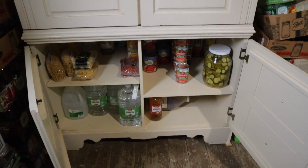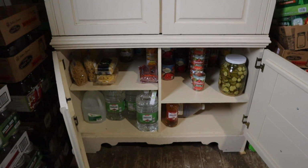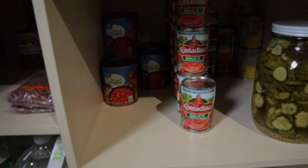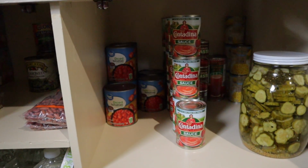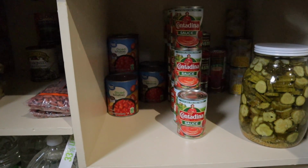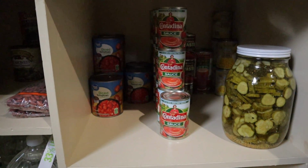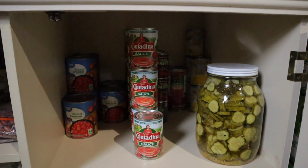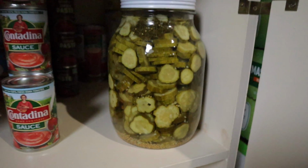So down here on the bottom is where I keep some grocery store products that we bought, it was actually last spring before our tomatoes came on. I bought quite a few tomato products, and we'll save these for later. So we will actually use my canned tomato products before we'll use these, simply because these last until, like, some of them even said 2026, but 2025 on most of them. And then we have some corn back in there. And then this jar of pickles I canned.